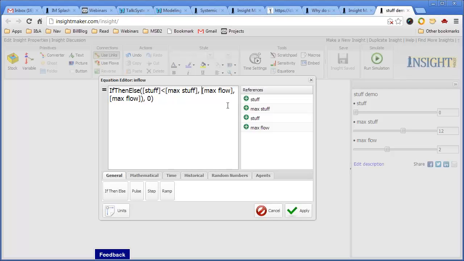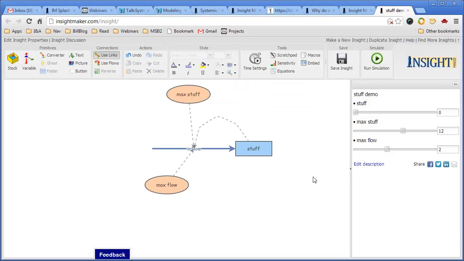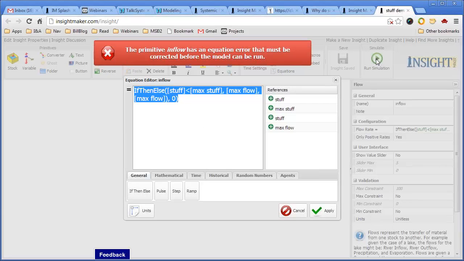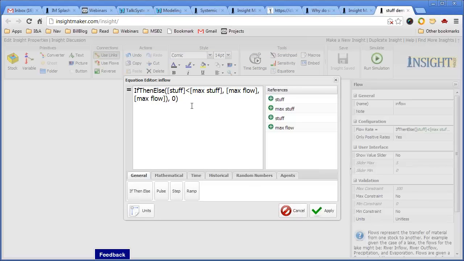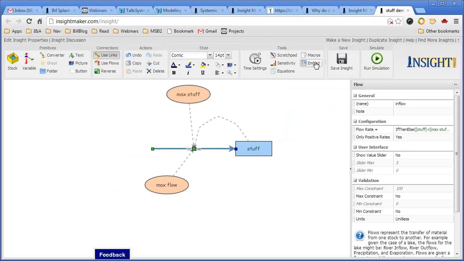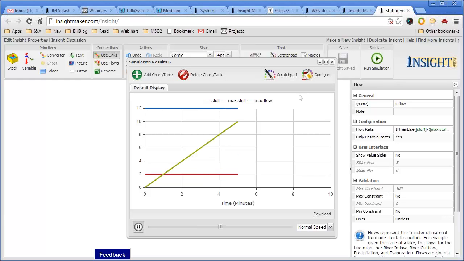Well, let me do this first for this part. This isn't quite right.